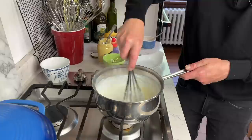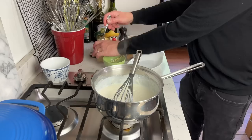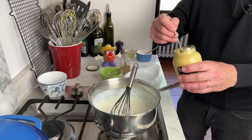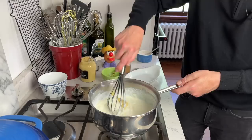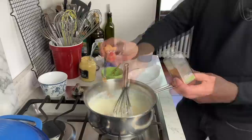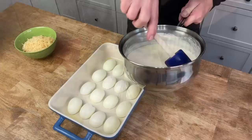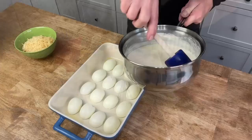Add one cup of grated Swiss cheese — you could use Gruyère here — and just whisk that in; the cheese will melt very quickly. Then add a half teaspoon of Dijon mustard, which is going to give the sauce a little kick. You can add more than half a teaspoon if you wish. Then add just a scant quarter teaspoon of ground nutmeg — nutmeg gives us a glorious perfume. And finally, add a nice pinch of salt, maybe three quarters of a teaspoon or so. The sauce is finished.